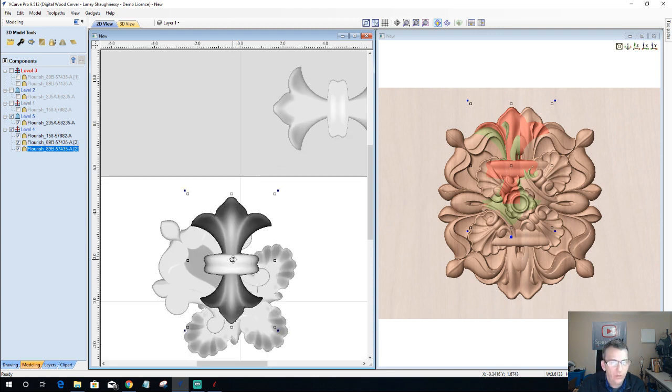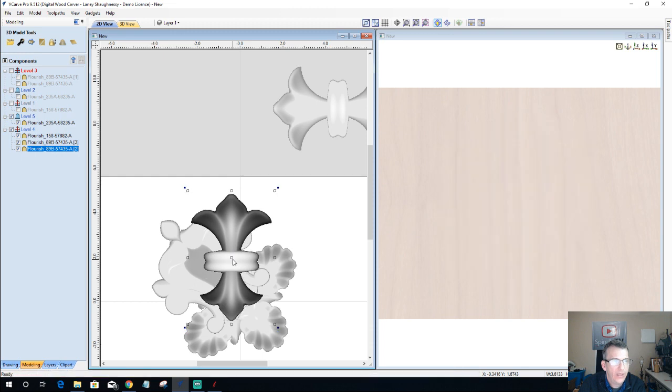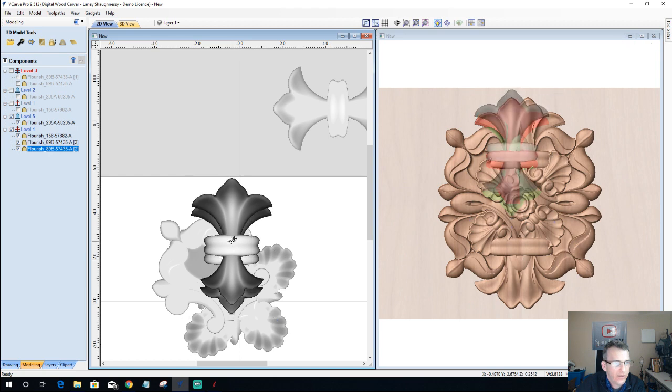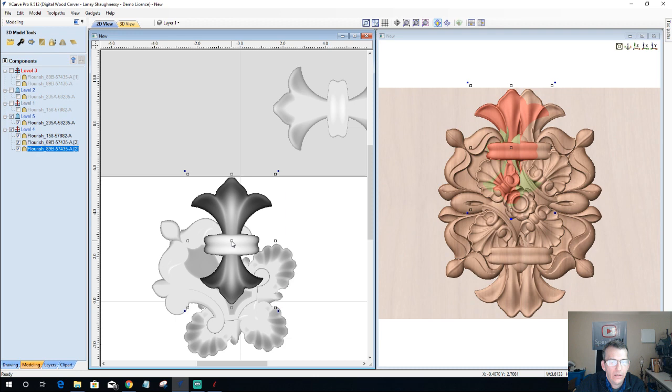And I would like to bring that up one little bit. So I'm going to use my arrow keys and kind of sneak it up until those petals start to poke their heads up out of the top there. You can see them as it regenerates itself. Let's drag it so you can actually see it regenerate itself. Let's pull this up to right about there, to create these little petals.